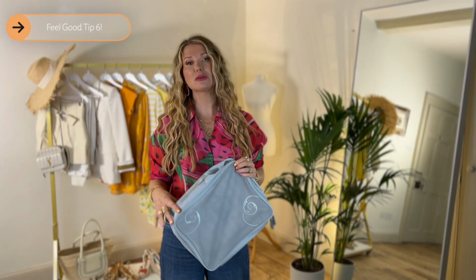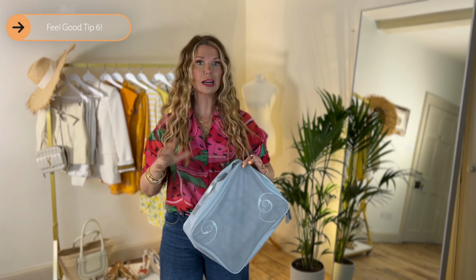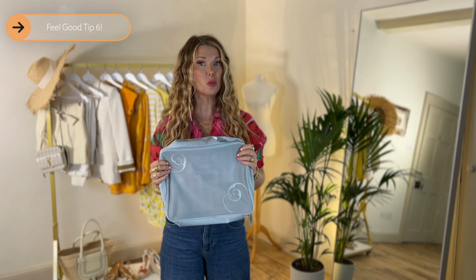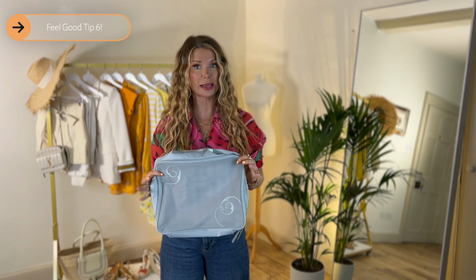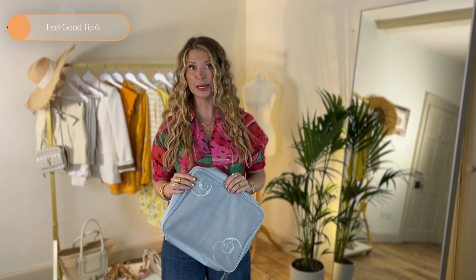They're also really great for things like tech, cables, sunglasses, colouring pencils and books if you're taking that sort of thing with you. And if you use them wisely and actually have a lot of packing cubes in your suitcase, you'll actually find you can get much more in.